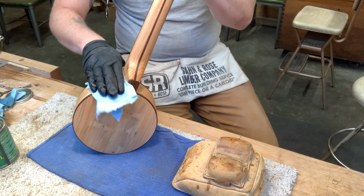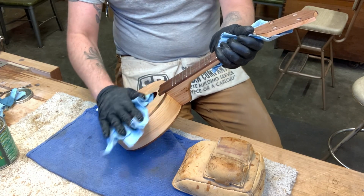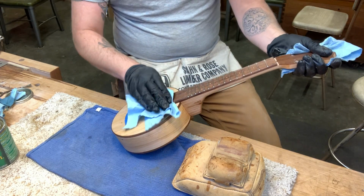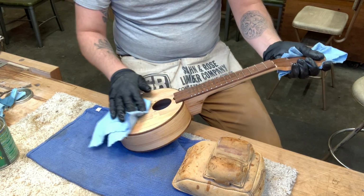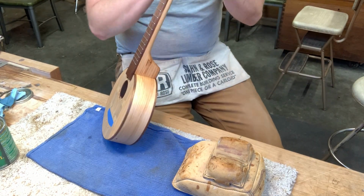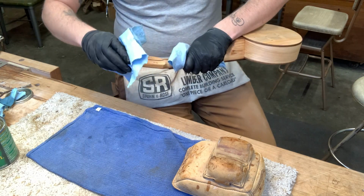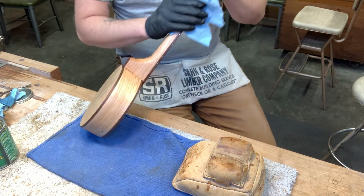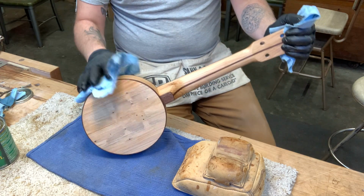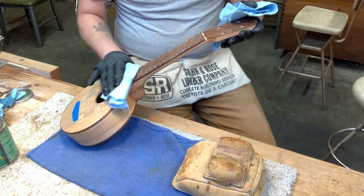So yeah, I used to use True Oil, which is a gunstock finish. It's like tung oil that's got polymers added to it, and I like that one pretty good. But I found that this Armor Seal holds up better to damp hands and wet outdoor conditions, and to people who have very sweaty, damp hands when playing. It holds up to people with that nasty sweat that eats away at stuff. So I like the Armor Seal a little better.